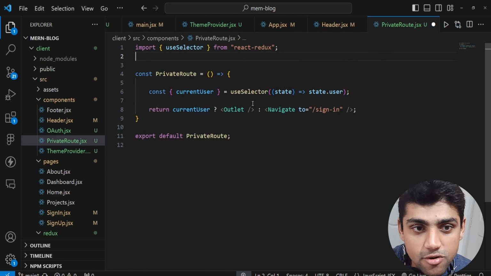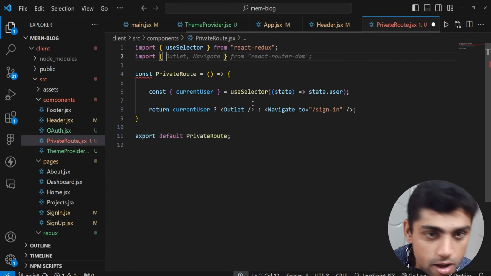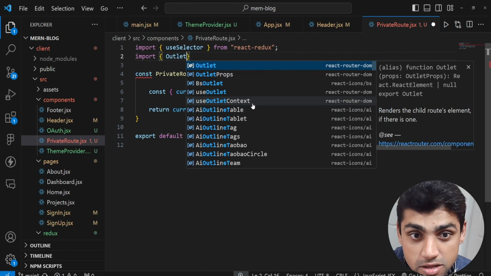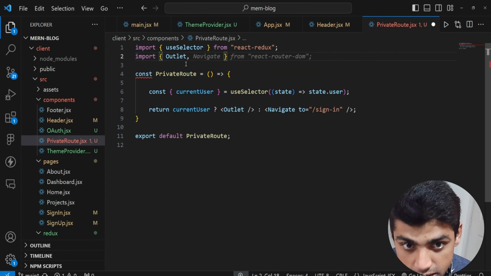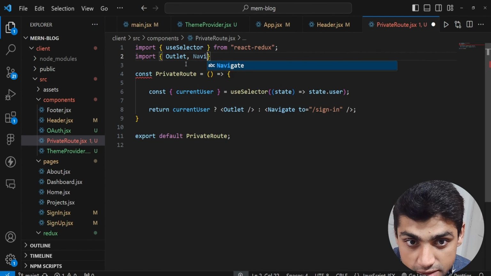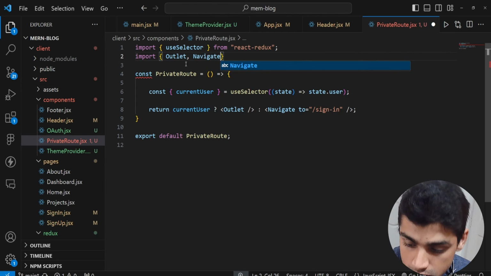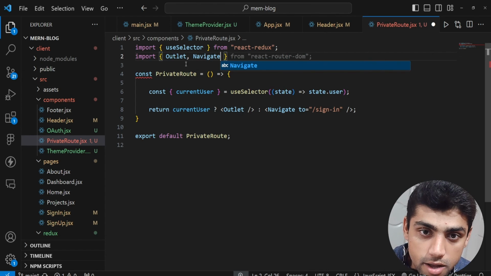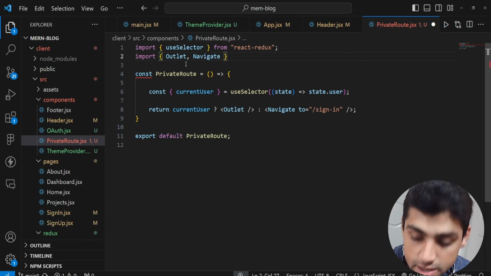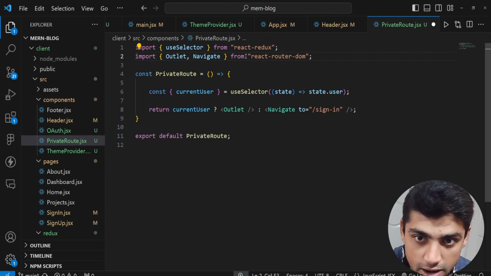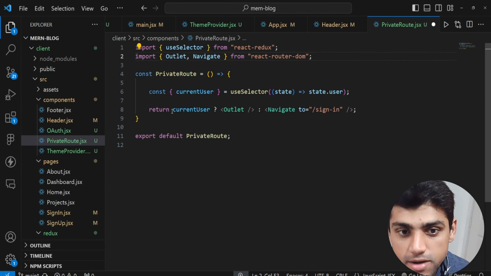Let me import all these things. So import Outlet. And this Navigate is different from useNavigate. This is actually a component, and useNavigate is actually a hook. That's from React Router DOM. Okay, great. So now we're done with this.